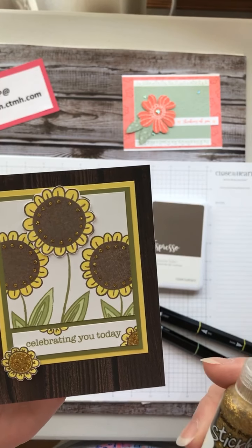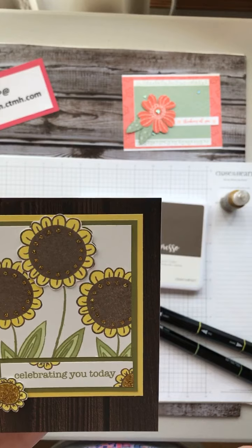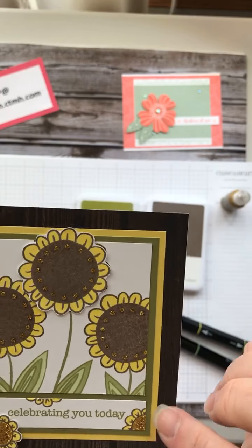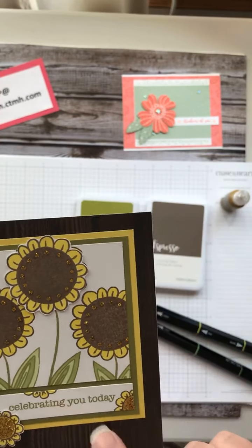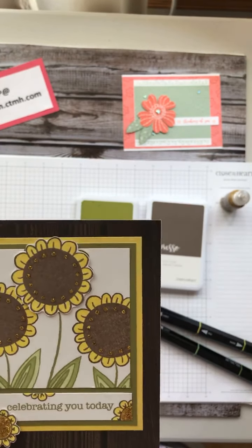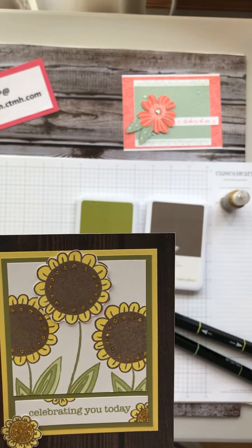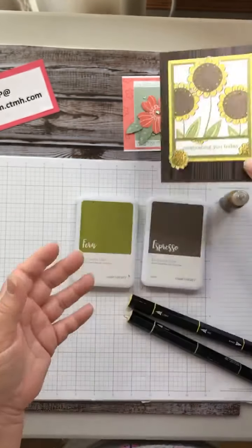So you have to let it dry. Just set it aside and don't touch it. I came back today and then, you know, you can touch it. So off the page. I really like this kind of framing where you leave a little bit for your words instead of normally, you know, we would frame it out. Either way is fine. I love this background paper from Timber. And that's about all there is to say about that one.